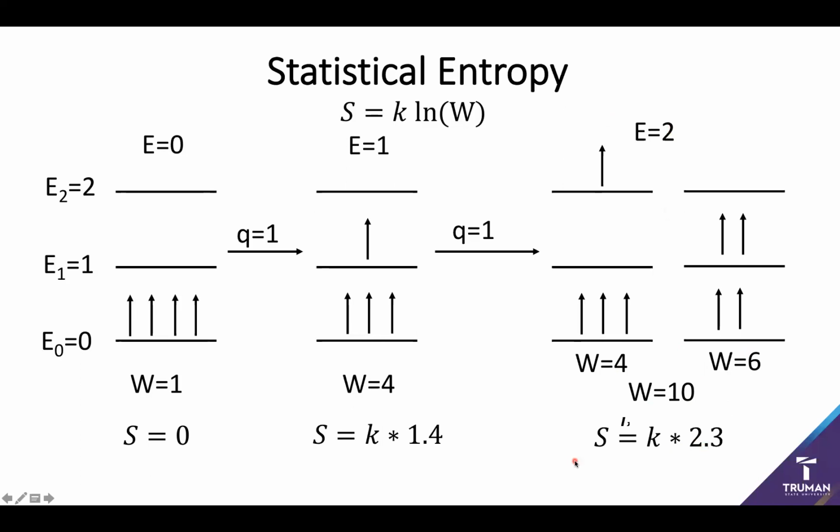Now, one of the reasons I wanted to go through this is because it illustrates the point that I had previously. If you're at a very low temperature, any small amount of heat increases your number of microstates, and thus your entropy, by a lot. My entropy went up by 1.4. But when I add that same energy at a higher temperature, so now instead of a very low temperature I'm at just a low temperature, what I saw is that my entropy went up by 0.9, so much less than I had from the first unit. And we're going to see this happen quite a lot.